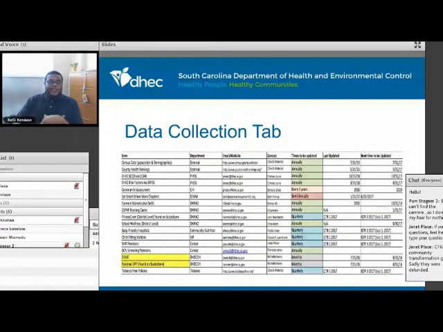So here's the data collection tab. As I said earlier, it has the resource on the far left, then whether it's internal or external, and what department it came from, and then the email or website from which we pulled the data, as well as the contact information that goes alongside the email. And then we have when it needs to be updated. Does it need to be updated annually, every 3 years, semi-annually, quarterly, or monthly?